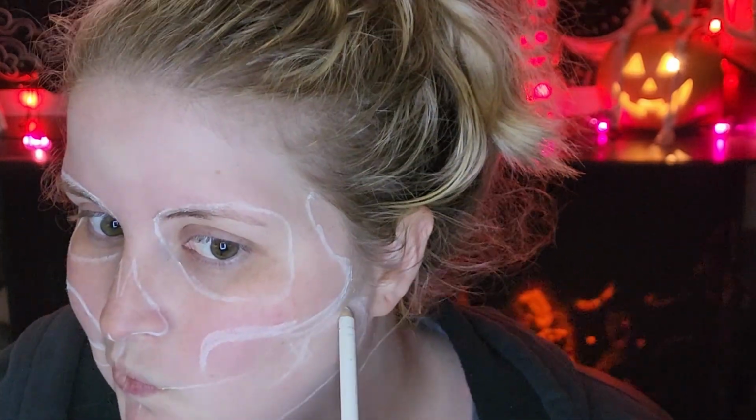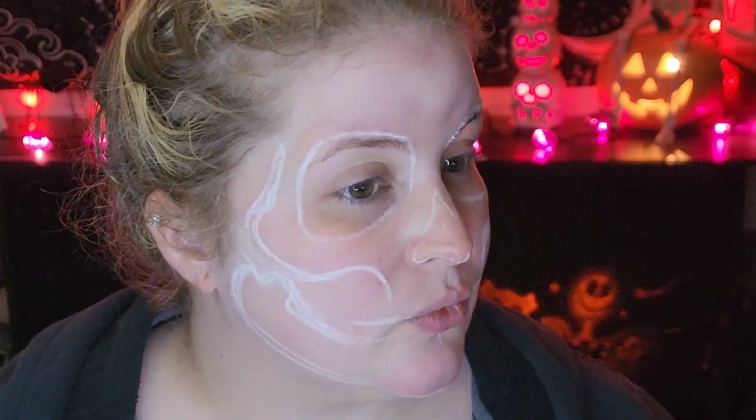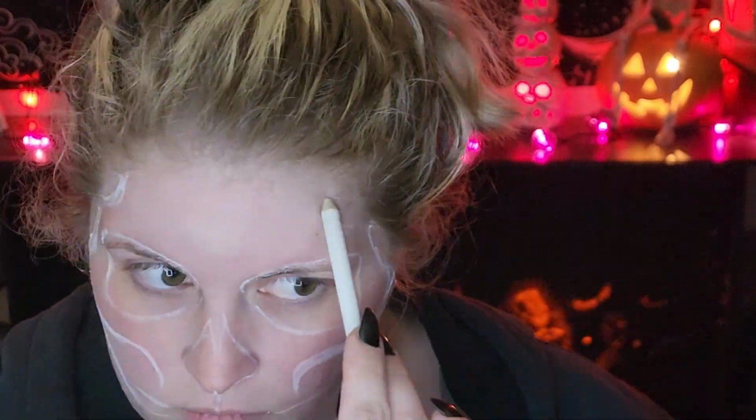And this is mainly going to be helpful for when I'm putting down the white and some of the black, like around my eyes and such. Other than that, the teeth, I just like to see how it's going to look, because once you start adding on the white, you will get rid of some of the lines that you see me doing right here. So it's pretty much just to see how many teeth I need and where I want everything to be.